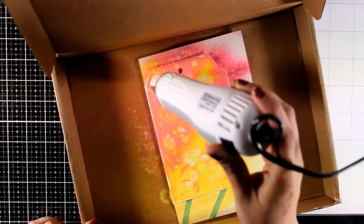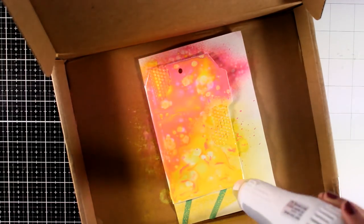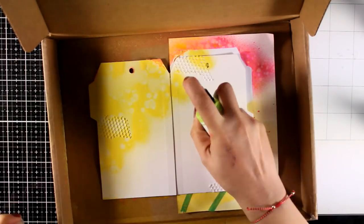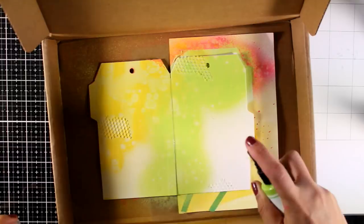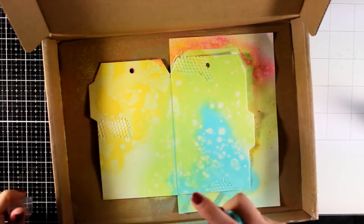So now I'm going to make sure that this is completely dry since I want to work on the second page. For the first page I went with lemon and magenta, and now for the second spread I'm going with lime, lemon, and also turquoise.